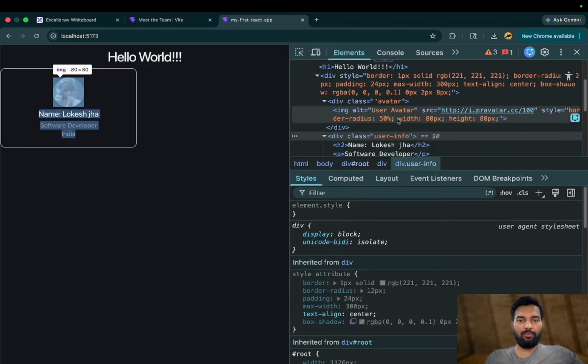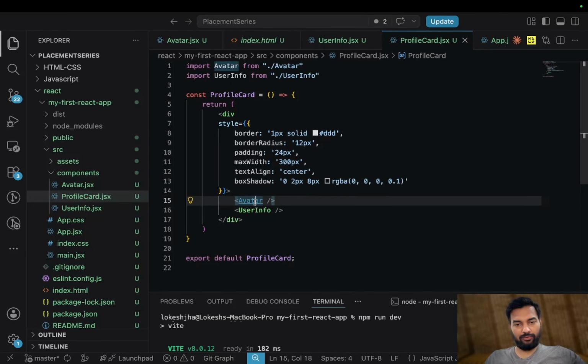They make the component reusable. Instead of a user info component that always shows the same name, you pass the name as a prop, and that will be shown here. And you can have multiple, you can just add an array that has all the names, and you can just loop over that and generate components for each element. I will show you. So first, let's go for avatar.